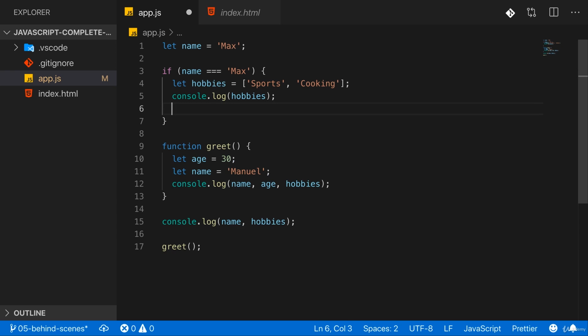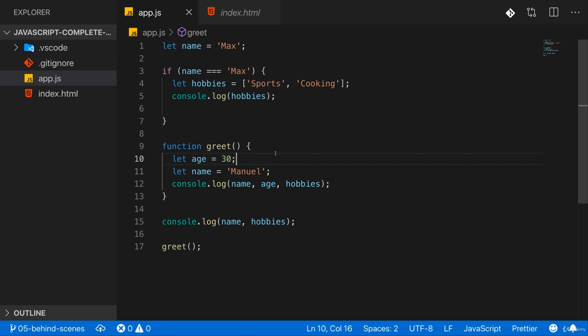So if we had a loop or an if statement inside of this if statement, then we could use hobbies in there. If we had an if statement or a loop inside of the greet function, we could use age and name in there. So that's exactly what you learned before with function and global scope. It just isn't only about function or global scope. Instead, that block scope thing is a thing. So that block scope thing really is extremely important and is one of the major changes we saw from ES5 to ES6. Other changes include syntax features which we haven't learned yet, so you will learn them, of course, throughout the course.